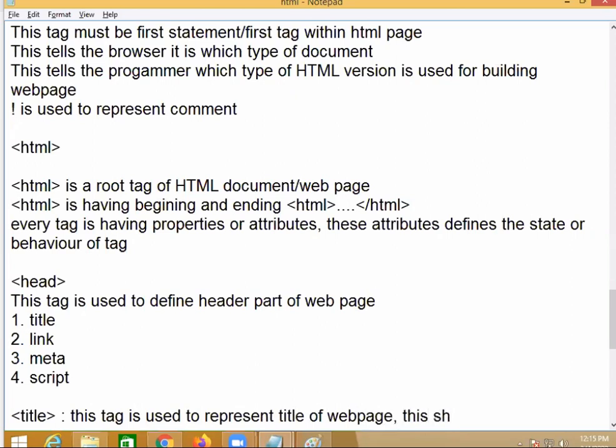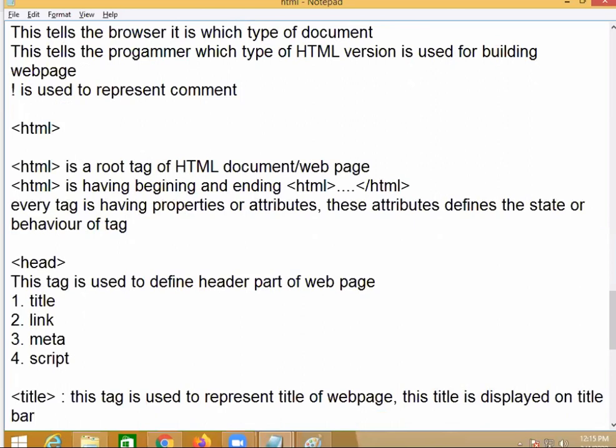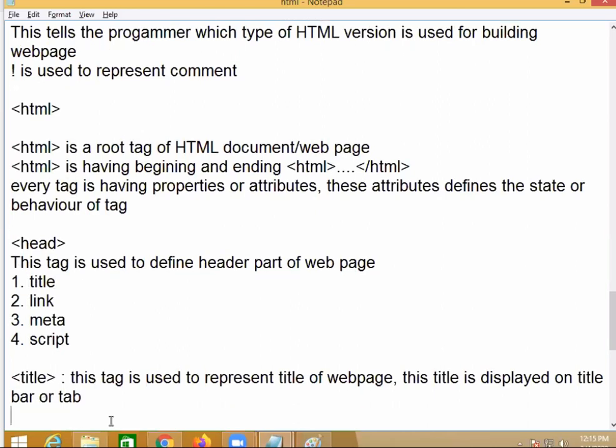This title is displayed on the title bar. It is displayed on the title bar, or you can say on the tab.